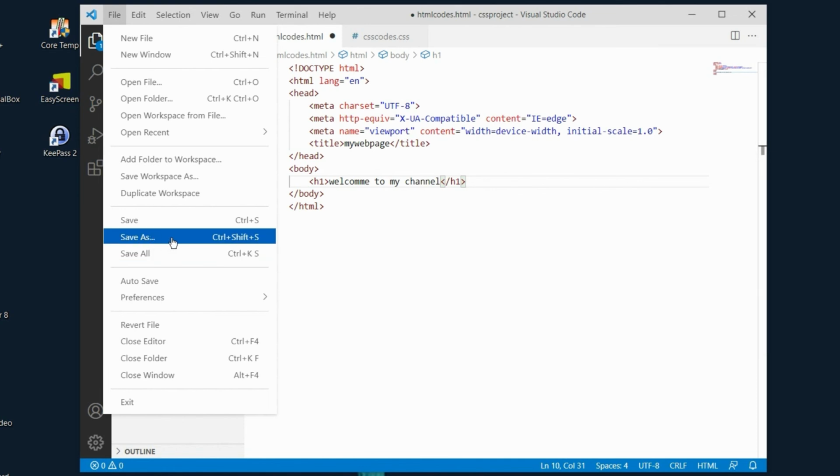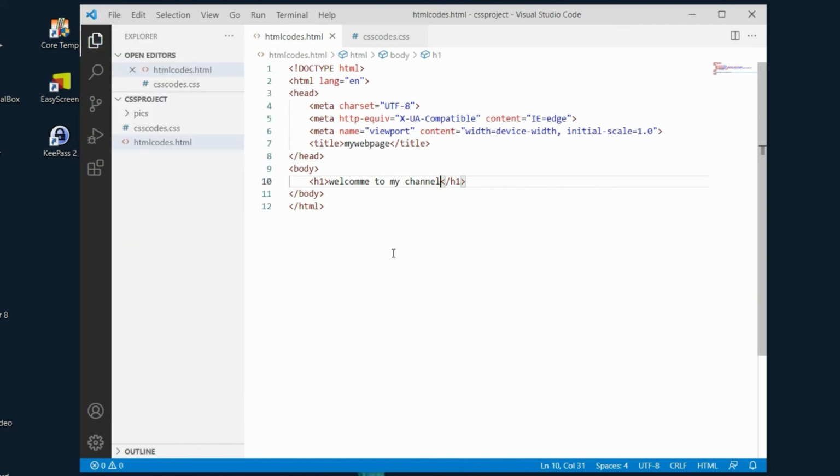And if you want to save it as something else, you can click on Save As. But I just click on Save All. You can either click on Save All here, or you can just press Ctrl and S on your keyboard. In this case, everything will also be saved.